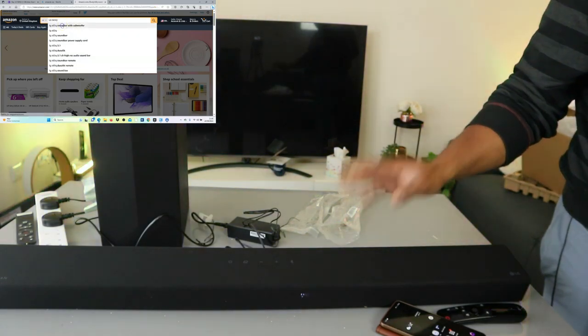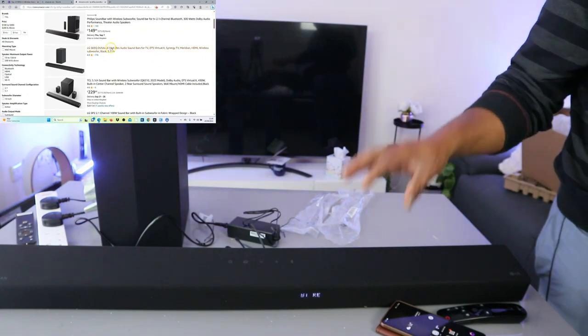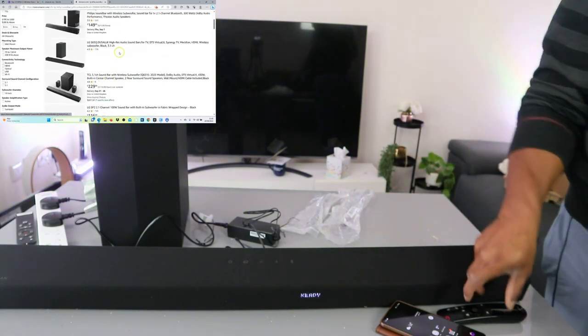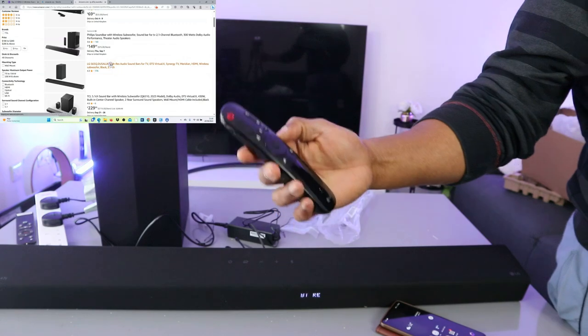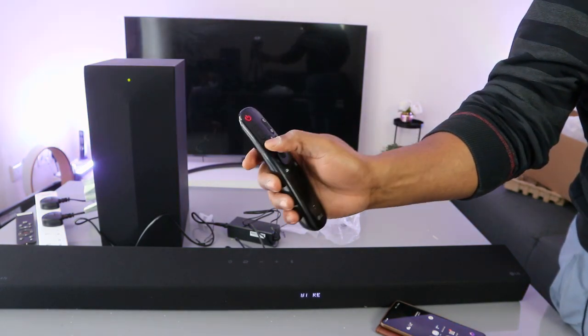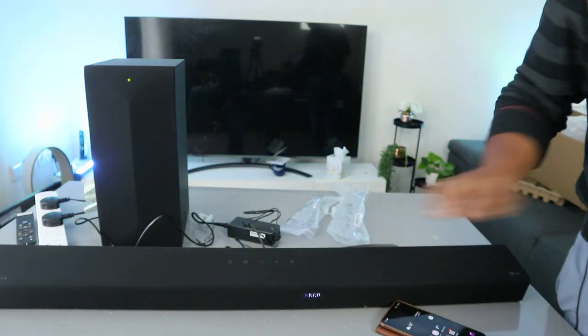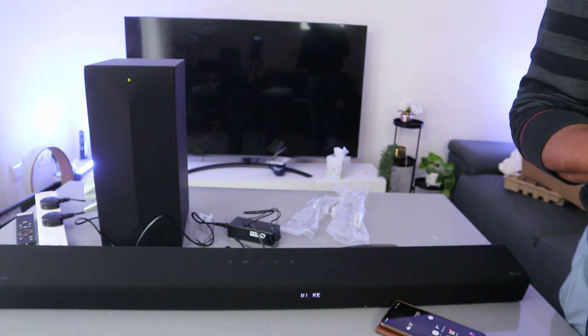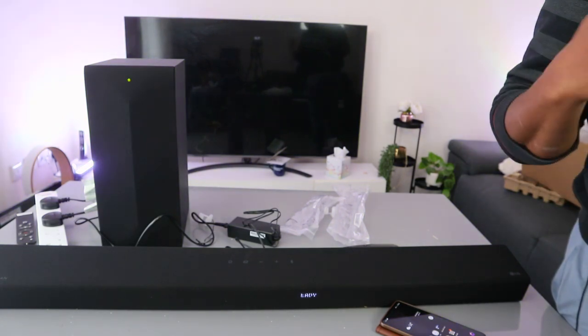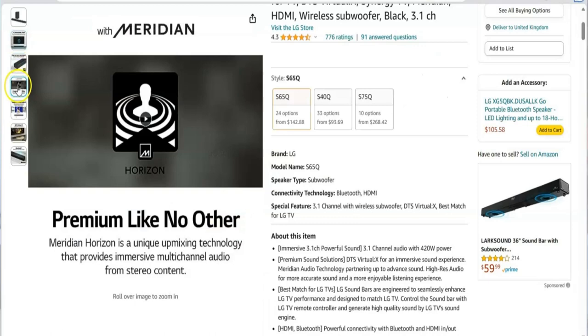You can change to standard, music, cinema, clear voice, sports, game, and bass blast. You do this using the remote control. Okay, so you can press this to change it to the specific mode you want. Like I mentioned earlier, it's Bluetooth connection, HDMI ARC, and optical cable, and one USB port.